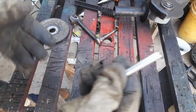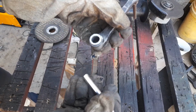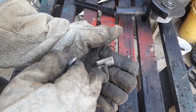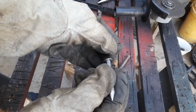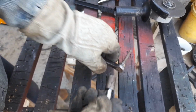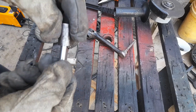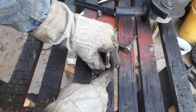Once we've done that, so we have this piece that is going to go in from this other end, but for it to be better balanced, I have this small piece that we're just going to insert like that. Then we are going to weld it on top of that other piece. So I think we start by welding this one in place.